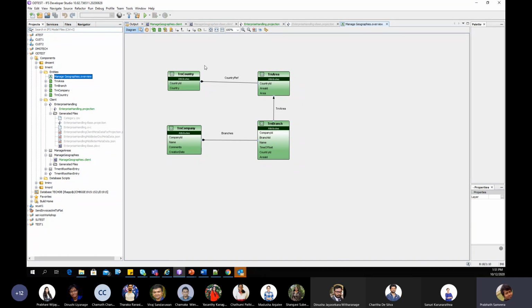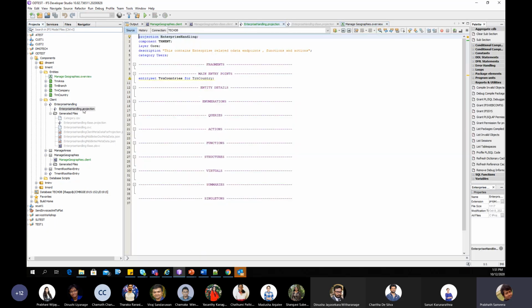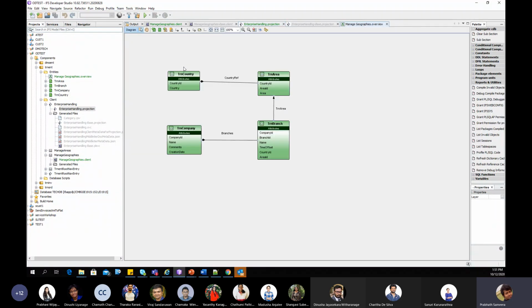So here we have to define this relationship in our service layer as well. To do that, I will go into the projection file and define it here. I need to override this TRN country entity. You can see that country and TRN area have a one-to-many relationship. Actually, this is aggregation.